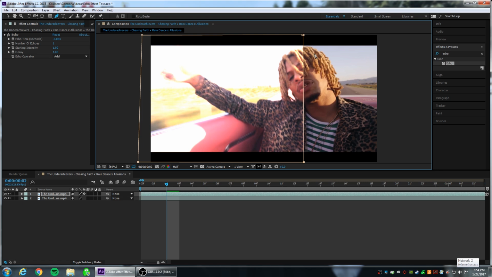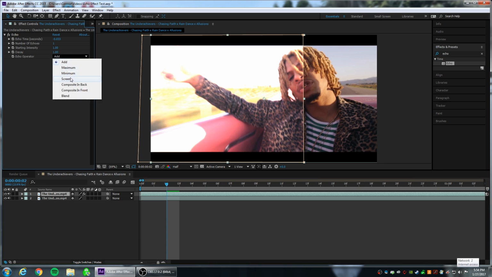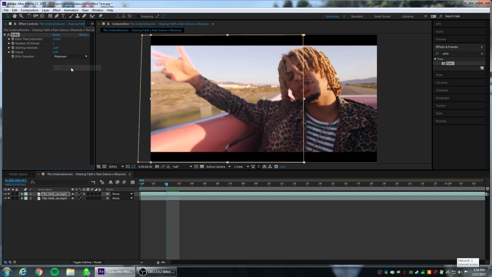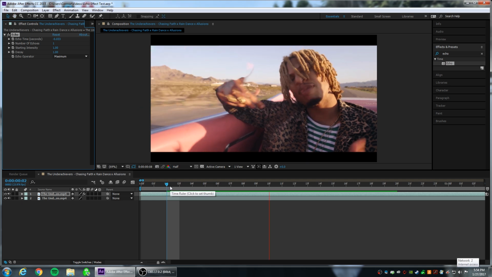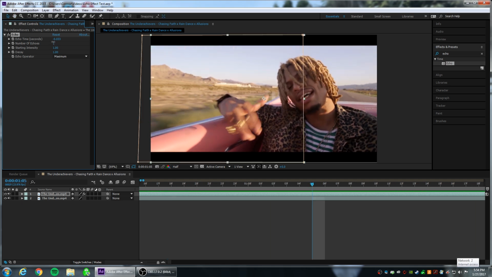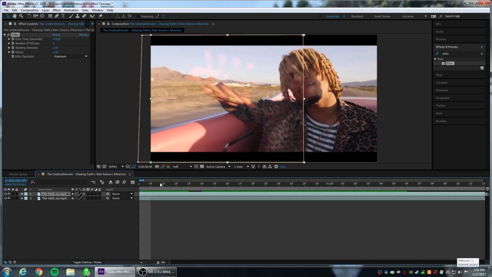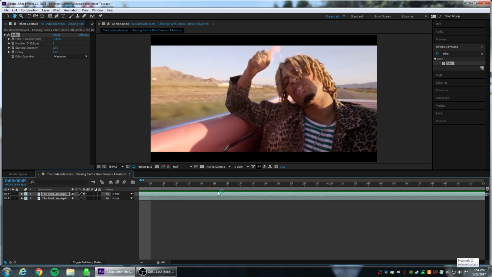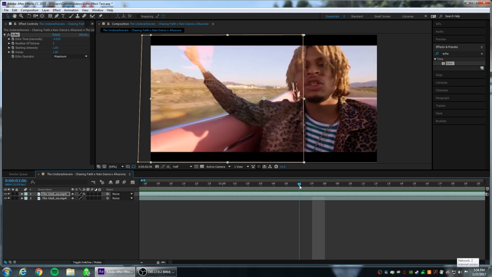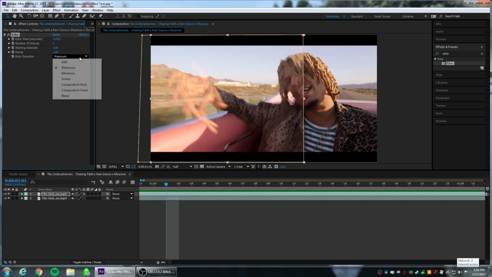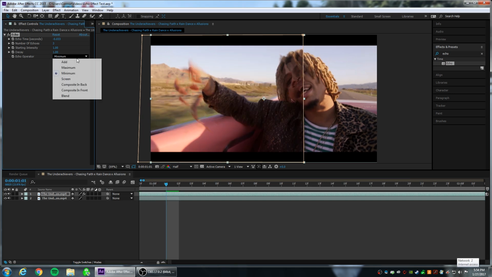Alright, so as you can see, the footage on the right is looking good, but the second we add the echo to it on the left, that just looks like shit. What the hell happened? Now, first thing you want to do is look at the ways to screen it. The first one here is maximum. That's a whole effect on its own. That's not even echo anymore, that's just some really trippy stuff. If you want to go with that, you can do that for sure, but that's a whole different tutorial. What we're gonna be working with, don't even press that, is screen.